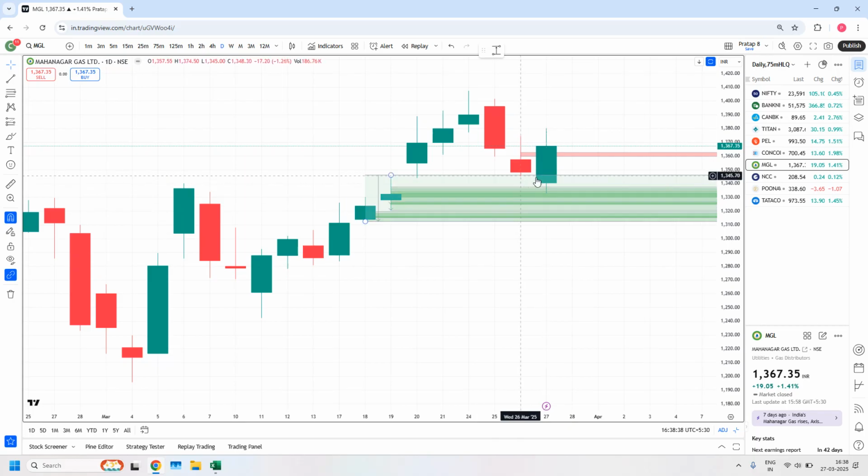But how did it display yesterday? Yesterday it displayed as stocks near the daily demand zone. Inside this daily zone, there is a 75 minutes high liquidity zone. The day before yesterday it displayed as stocks near daily demand zone. But yesterday, our software displayed it as stocks near 75 minutes high liquidity demand zone. Inside this daily high liquidity zone, we have a 75 minutes high liquidity zone. Let's go to the 75 minutes time frame.